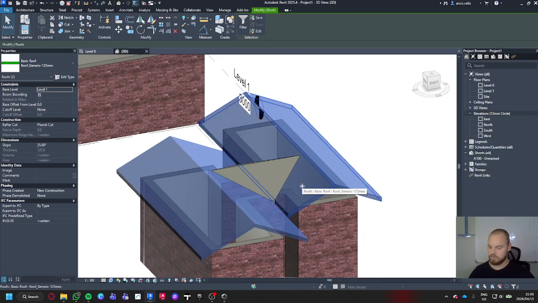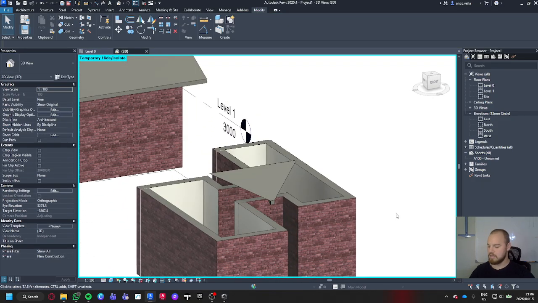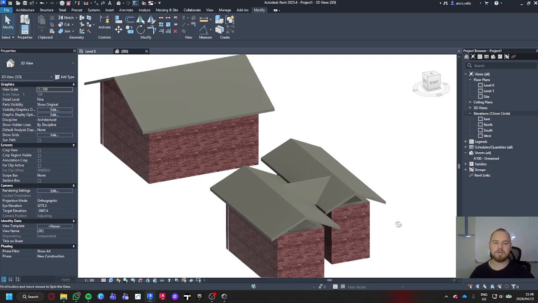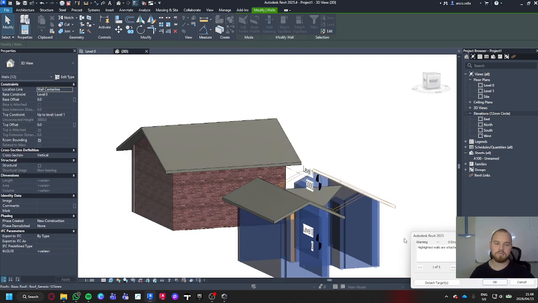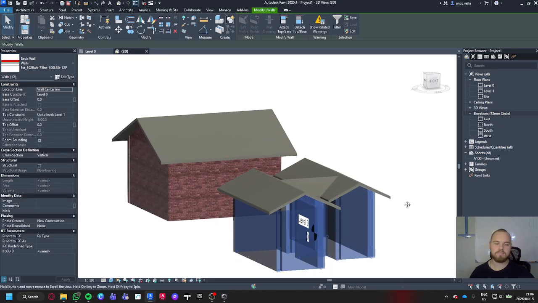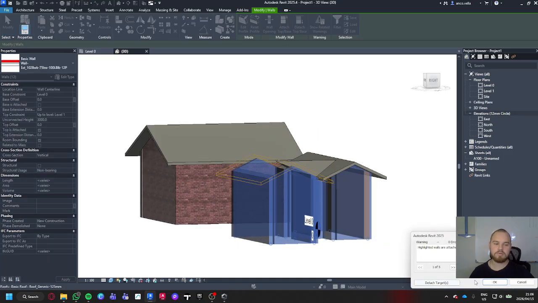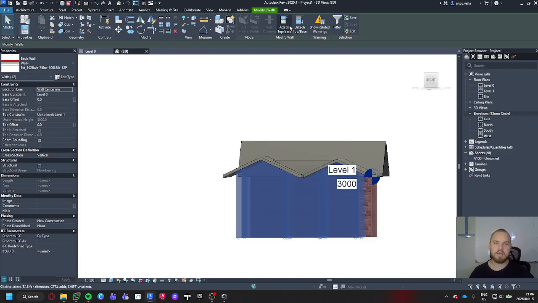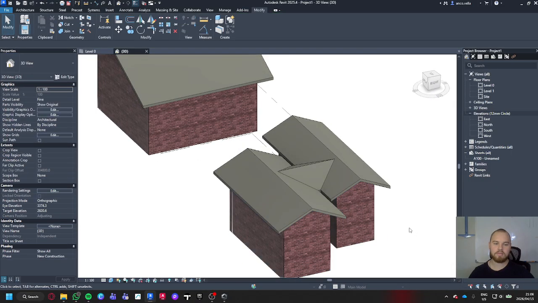Okay, so if I were to hide these, which is HH, temporary hide, that's what that little roof looks like, and HR is to unhide. Now I can go and select all my walls, attach to top. It's going to throw a warning because there are a few elements that that roof does not cover. I'm going to say OK. They're still selected, so I'm going to attach to this one. It's going to give me a warning again, and I want to attach to this roof and say OK. There we go.